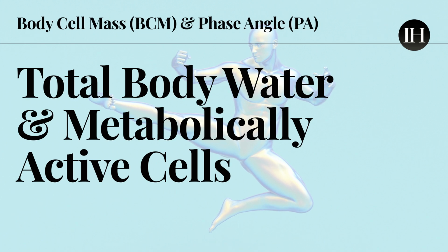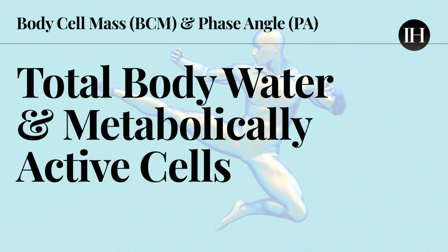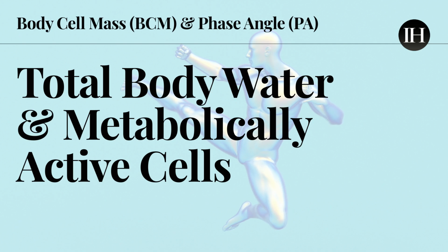Other metrics in BIA may include body cell mass, BCM. BCM is often calculated using total body water, TBW, because water is the primary component of lean body mass and is present in all metabolically active cells. Since the human body is composed of a significant amount of water, especially within cells, TBW provides a way to estimate the non-fat, metabolically active components of the body.